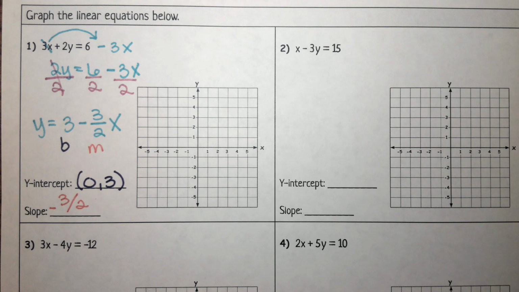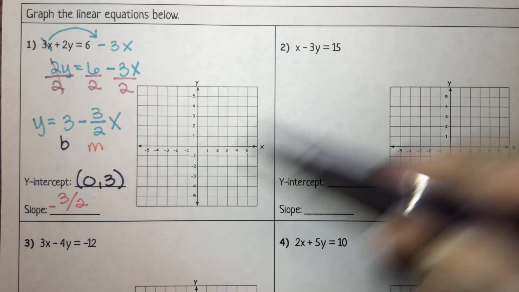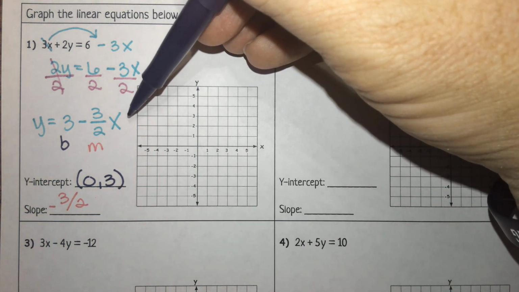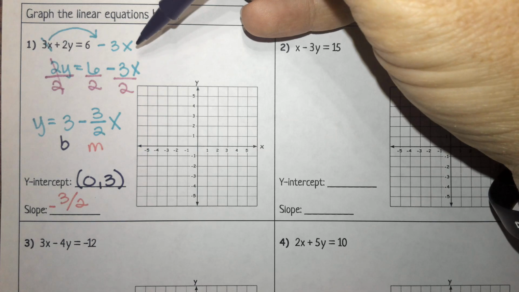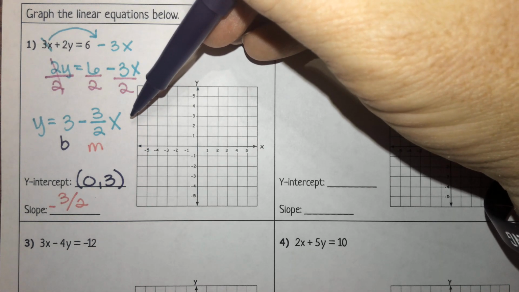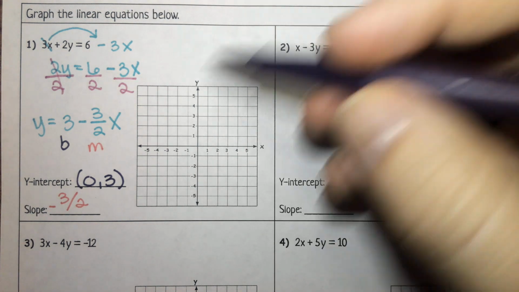And now we can graph, because if we've already learned how to graph from slope-intercept form, then we can already do this right here. So really the only new part, or the only different thing about standard form, is I have to convert it and solve for y. So 2 steps, and I have y equals mx plus b, right? Even though the order is switched, it doesn't matter. So I do the same thing.